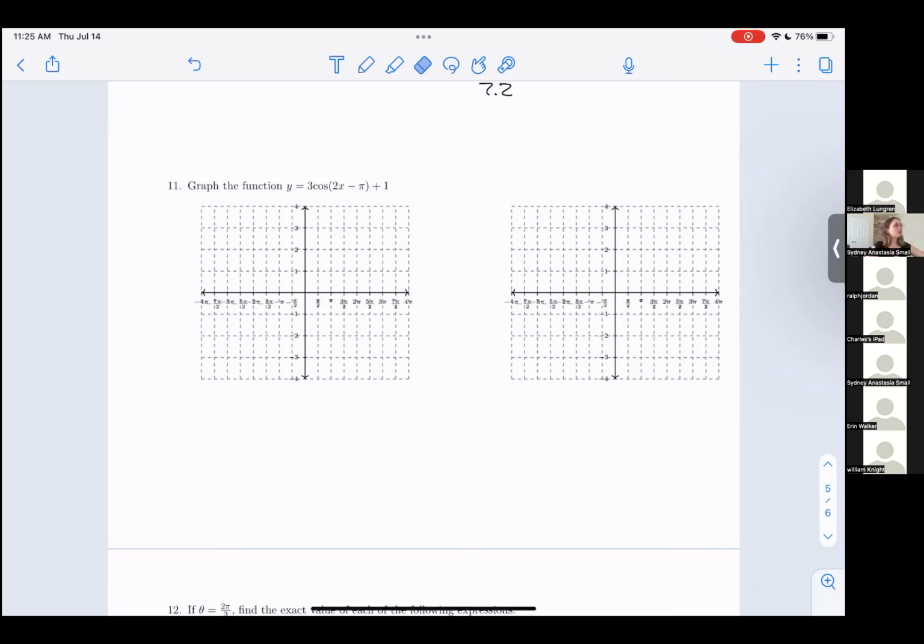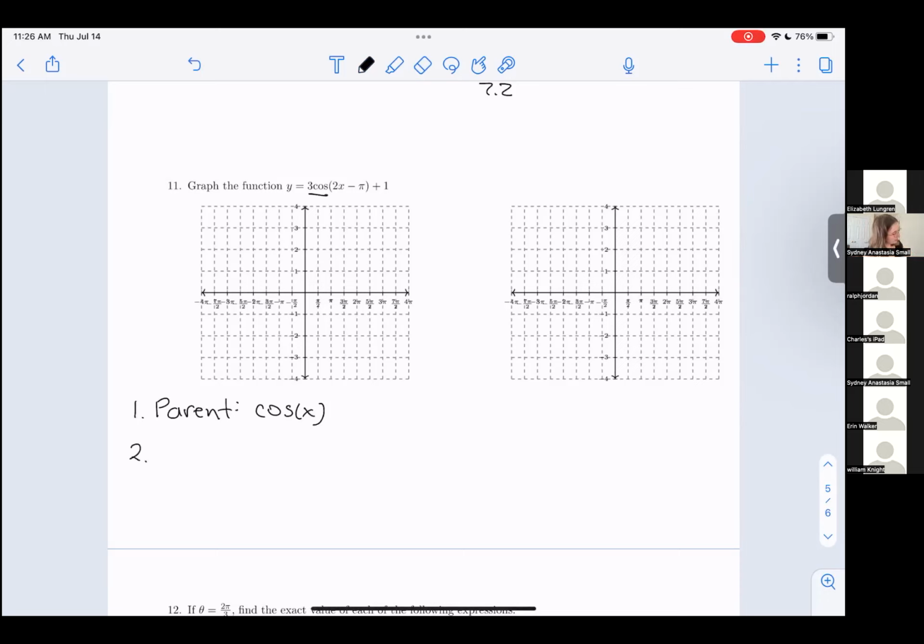Okay, so let's just follow our steps. Let's follow the little step-by-step guide we've created to make this easier for ourselves. First, this seems like the most trivial step, but we want to identify the parent that we will be transforming in the box we create. Here, the parent is the cosine of x because cosine.